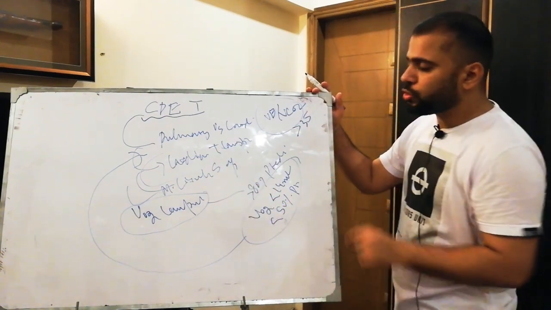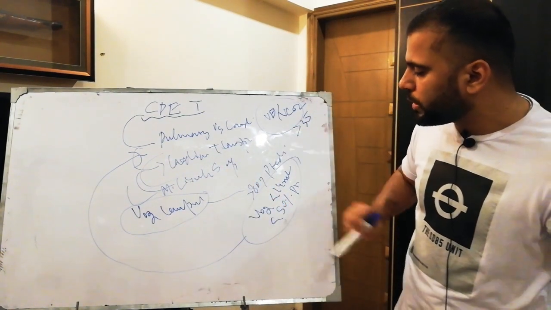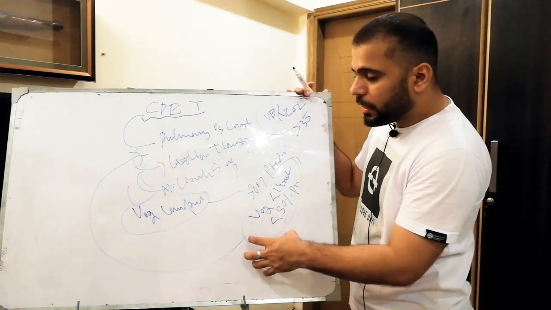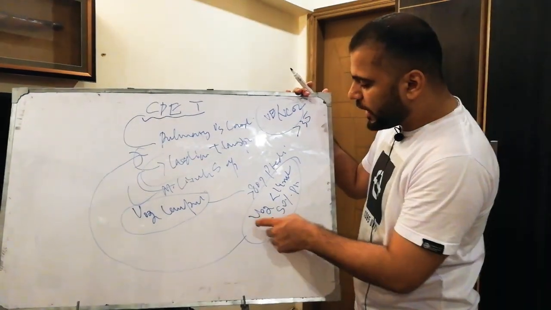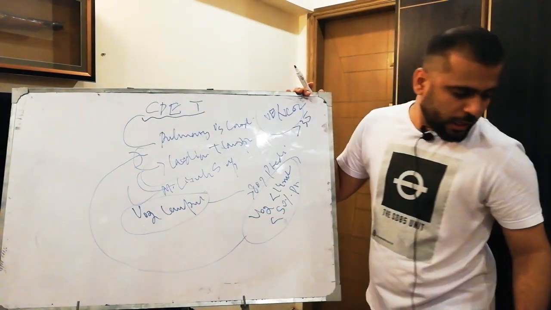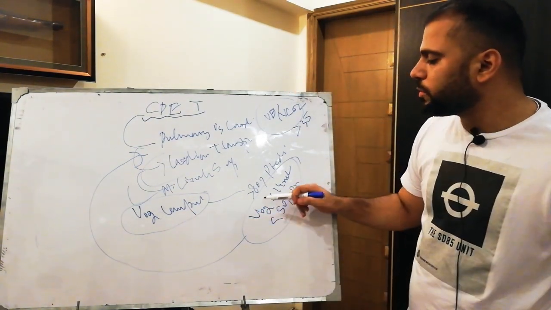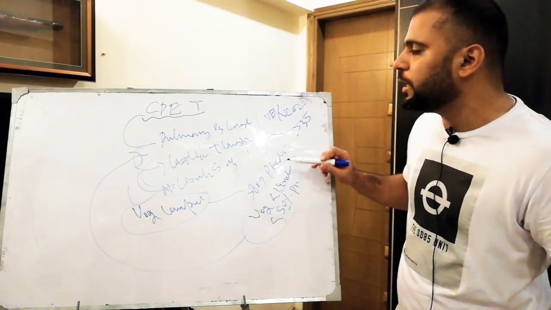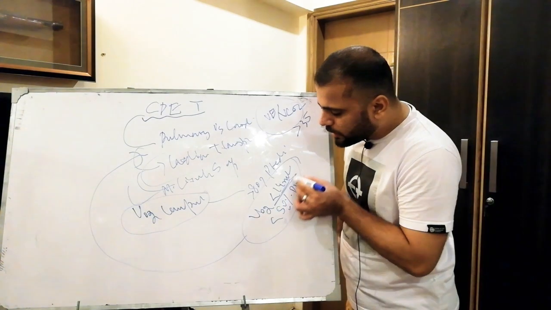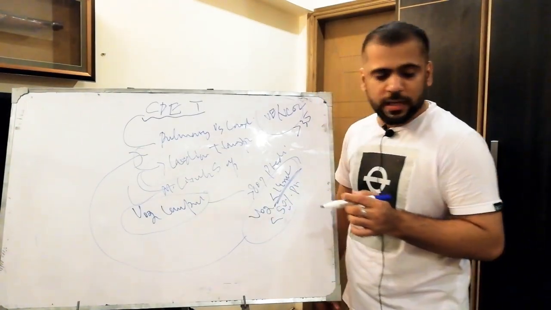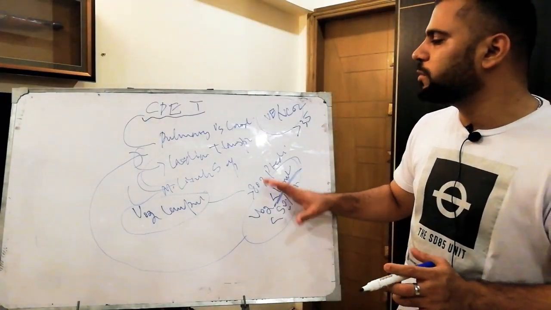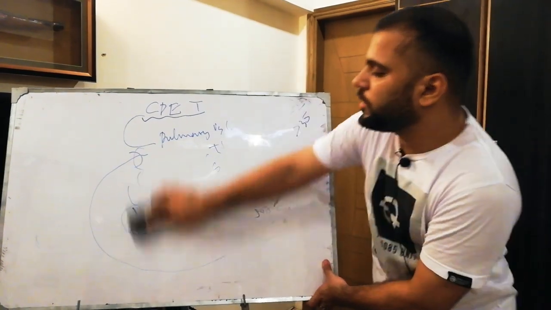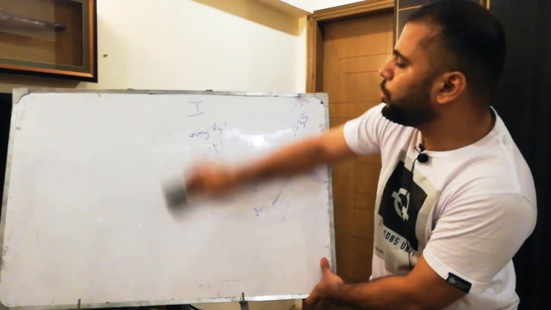Something like cardiac transplant. The most important marker, the thing which our professors or examiners ask us, is the VO2, the maximum oxygen consumption. Just remember that if it is less than 50% and less than 14, remember this number 14. If this is less than 14, then obviously your patient needs what? Cardiac transplant.